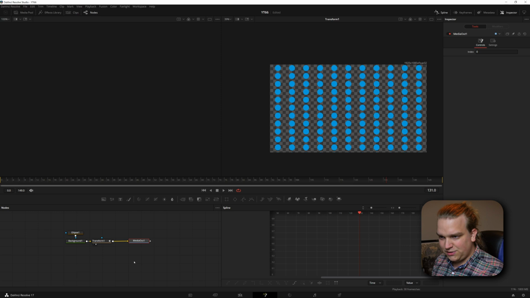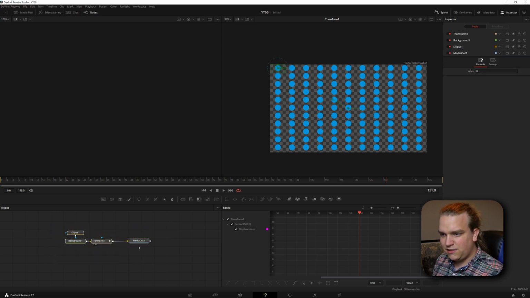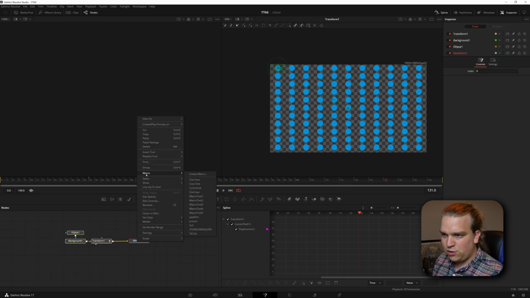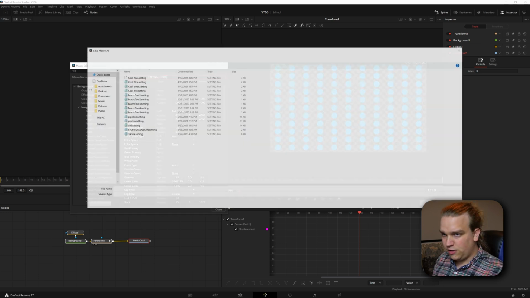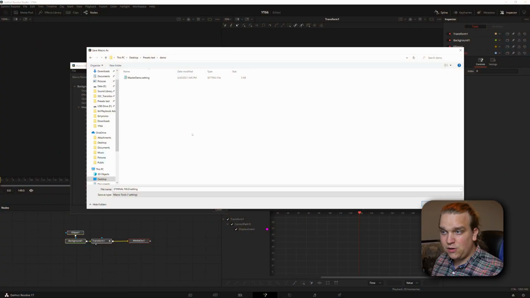And very quickly, just to demonstrate, I'm going to select all of these, right click, go to macro, create macro, which gives us this prompt. This is where you would put in a lot more control, but just to demonstrate, I'm going to name this eternal field. This file, save as group. You could choose save as, but save as group gives you some more flexibility if you like poking around like me. Save this to a location that you will be able to access quickly.